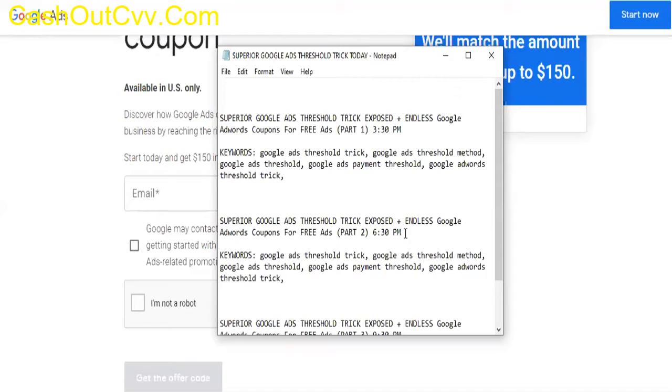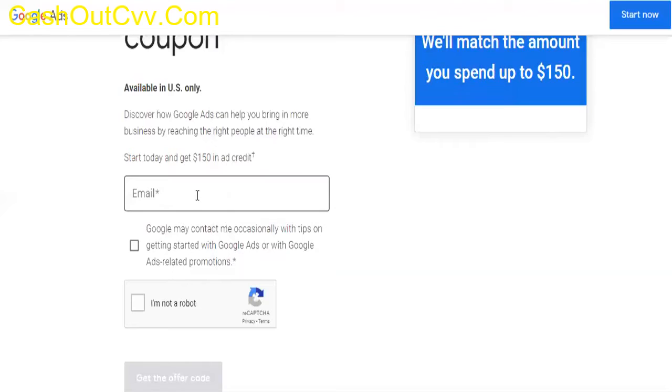So stay to the end because you're going to learn more about video 2, where we're going to be discussing IP addresses, HMA, and getting unlimited Gmail accounts. Now, why do you need unlimited Gmail accounts? Remember, for every brand new Gmail account that you put into this right here, you get $150 in ad credits. This means you never have to pay for ads unless you want to.